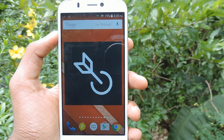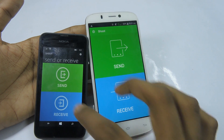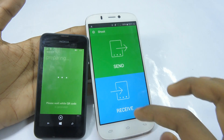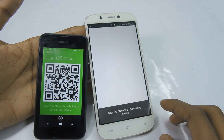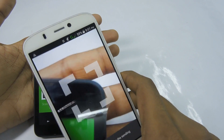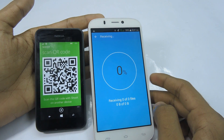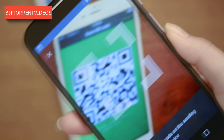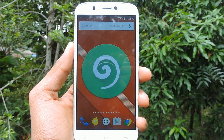The second-to-last app is Shoot — it is a P2P photo and video sharing application that is also cross-platform compatible, meaning you can transfer files from your Windows Phone or iPhone to your Android device. When you open it you get two options: receive or send. Select what you want to do; if you want to send a file, select the files and then tap send. If you want to receive a photo or video, just hold your device near the sender's phone and scan the QR code displayed on their phone. That's all — it's pretty easy, though sometimes it works and sometimes it doesn't.